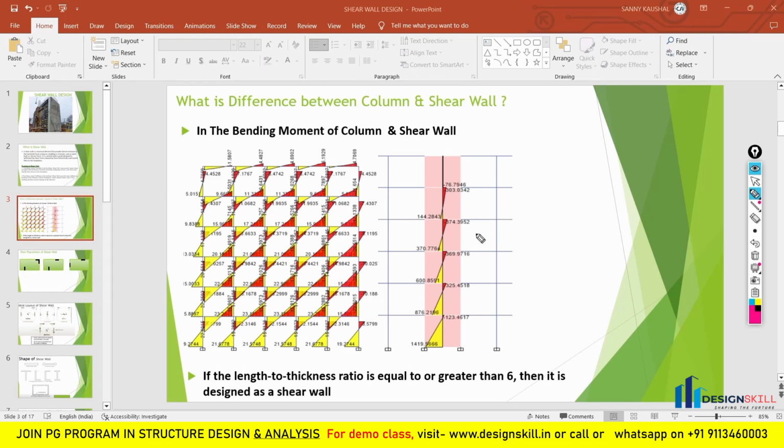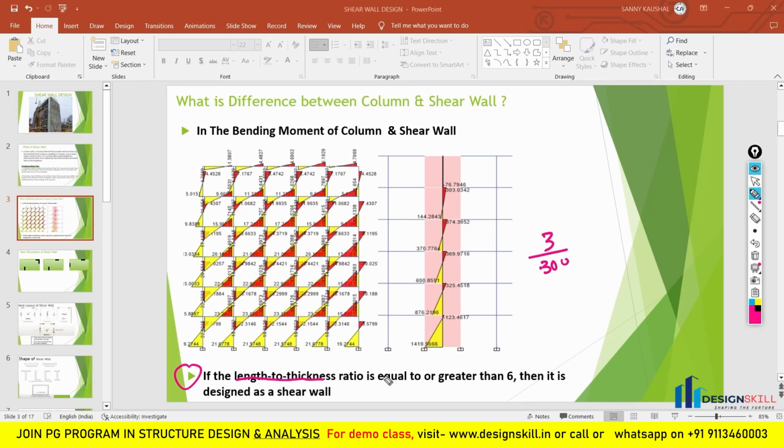Now let us look at the second difference. But before going into it, one very important thing you have to be clear about: this difference will not be validated in the technical part. I will not count this as a technical difference, because it is just a physical appearance difference. Suppose I have a length of 3 meters and the thickness or depth is 300 mm. So it will be 0.3.